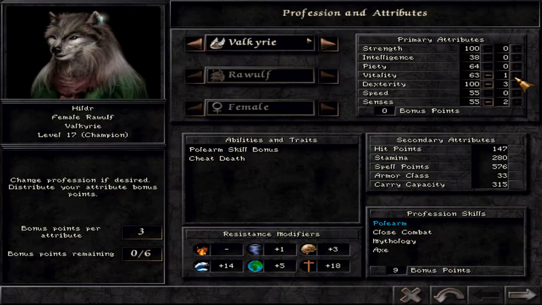Vitality. Yep. And then from this point on, it's just going to be Vit and Sense. But if you wanted to, you could also do Vit and Piety.